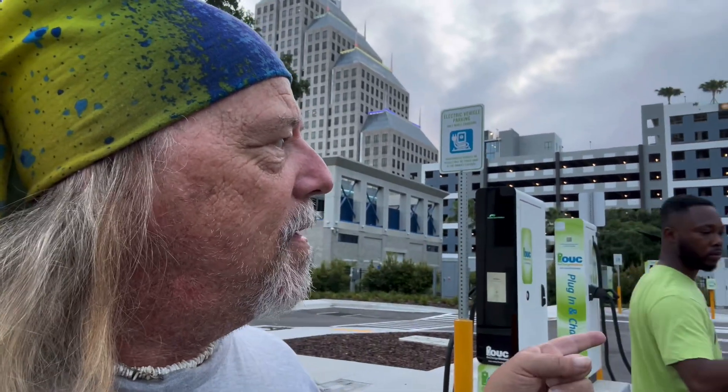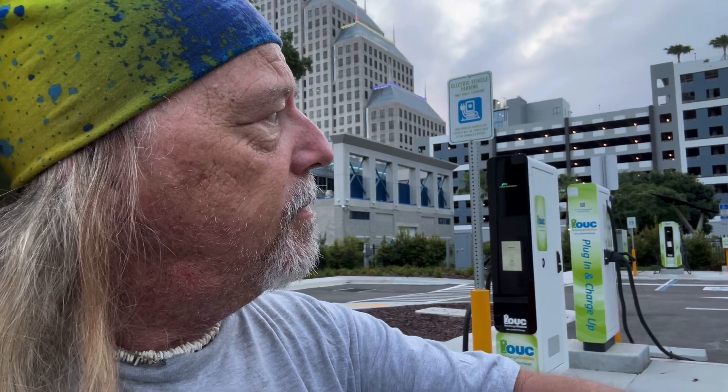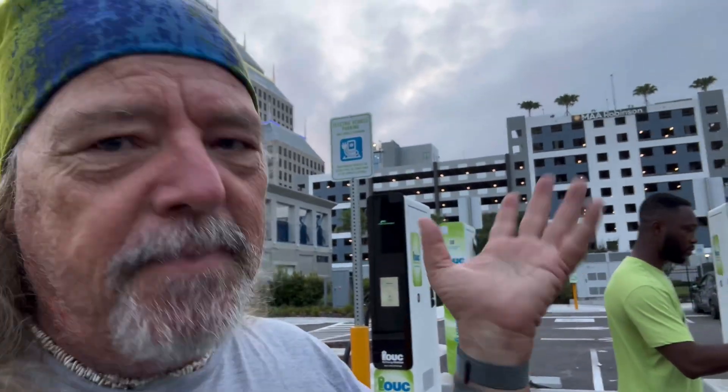It's working all over Florida, which probably means it's going to work all over the entire United States and Canada, probably Mexico. These chargers are from Power Electronics — from Spain and Mexico as well. So if these are from Mexico, they're probably going to work in Mexico too. How great is this? 100% uptime so far in two days. Every single one.